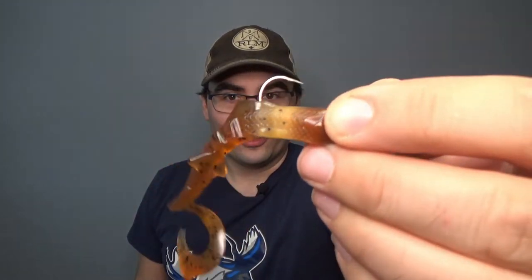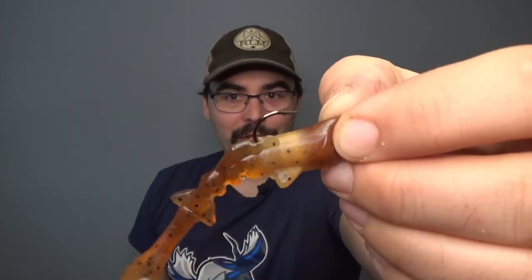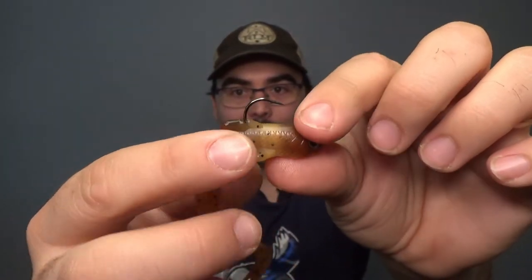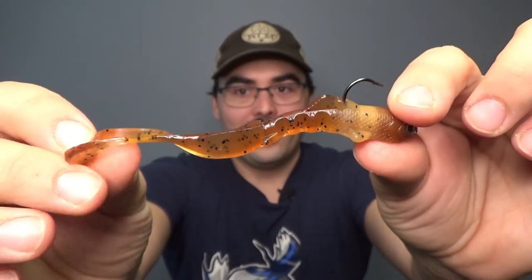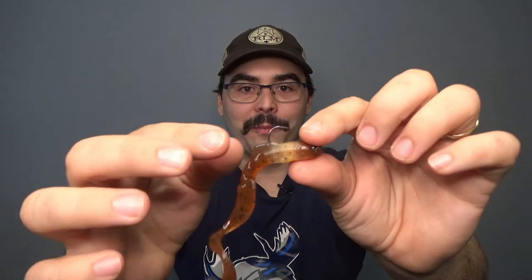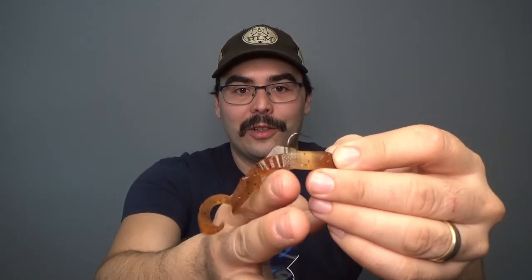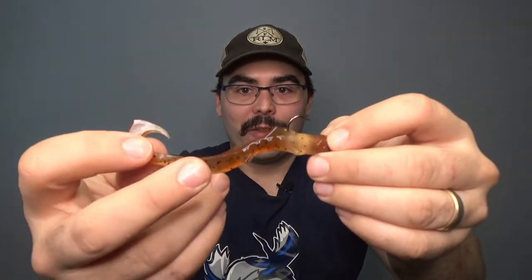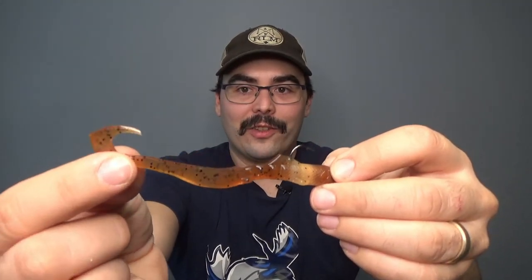It is a root beer color, and it's got this nice variation of colors, so it kind of goes darker, and then it's got some lighter patches, and then darker, and then at the end a little bit lighter and see-through, and it's got these black sparkles in it. It's got this long tail on it, which is fairly thick, and the twister tail, and it ends in this sort of cutback style, which is really cool. So I imagine this is going to give off a lot of action in the water.